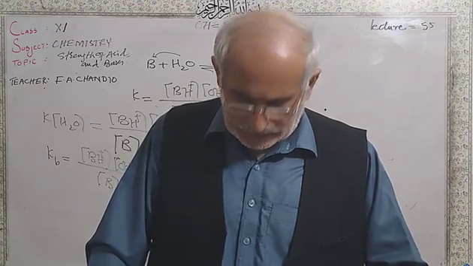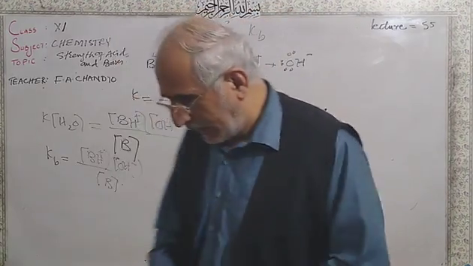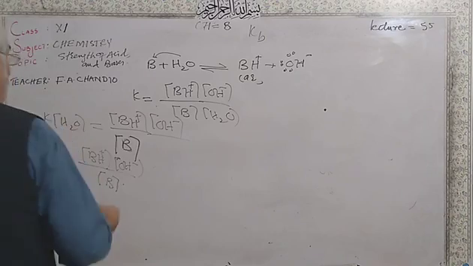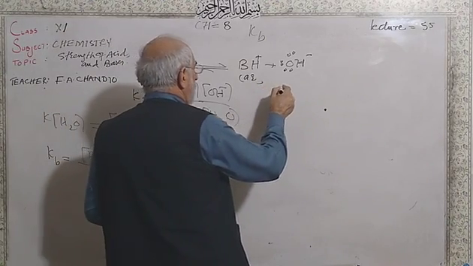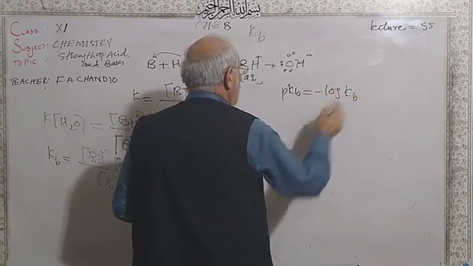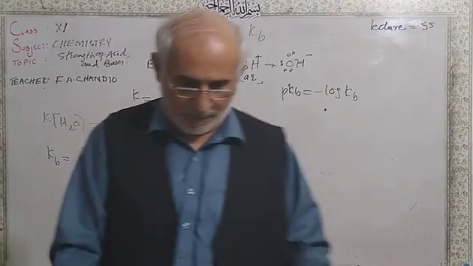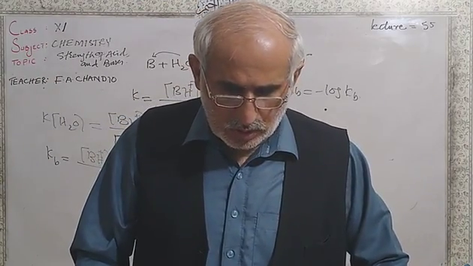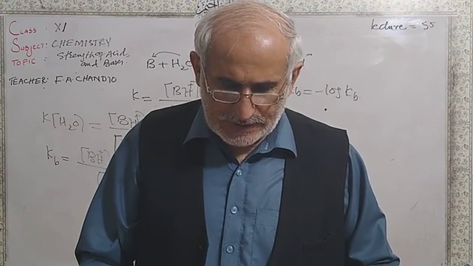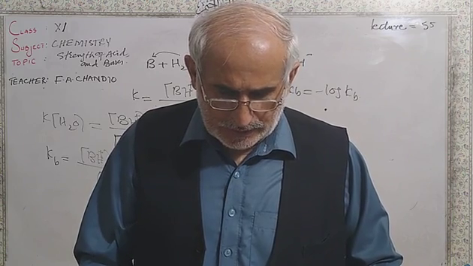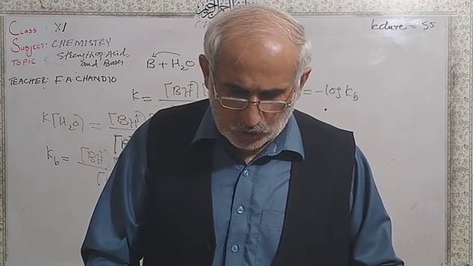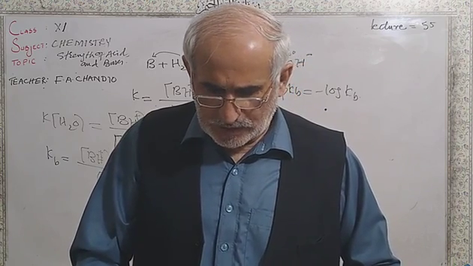So we have pKa and pKb. pKb is equal to minus log of Kb. You can calculate it using this. So pKb is defined as the negative logarithm of Kb. You can see this in table 8.3. Diethylamine has a Kb of 9.6 times 10 raised to the power minus 4, and the pKb is equal to 3.02.